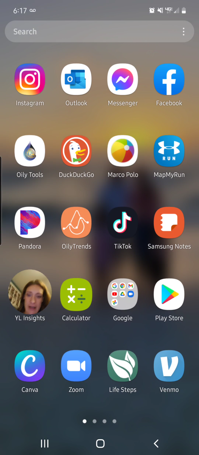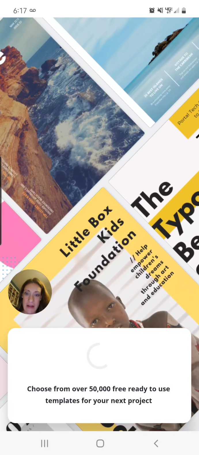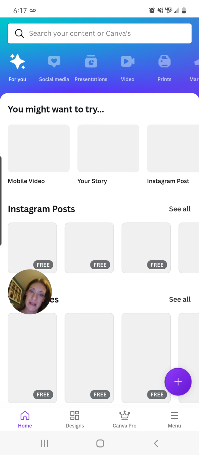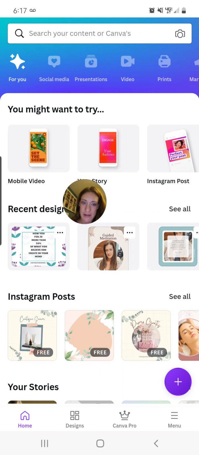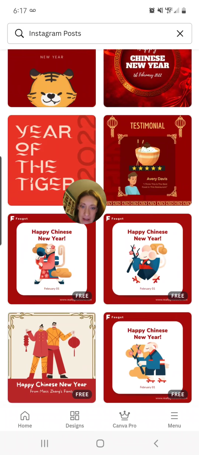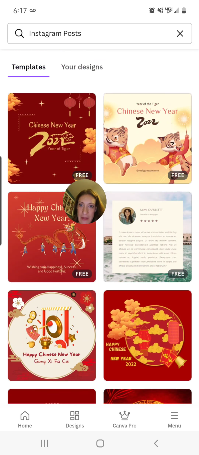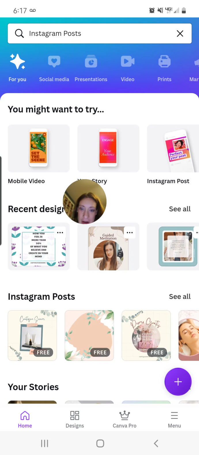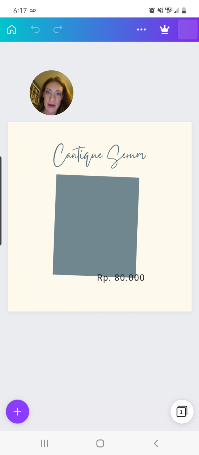I go to Canva and I will click this, let it load, and I'll search on like Instagram, see all, and I'll find something that I like the energy of. And this one you want to have a photo in it, so I've got to find something that actually has it. What are we doing here? Why is this Chinese New Year's? Let's go into one. Here, we'll do this one. In the free, because I don't have the pro, but I usually do. I have to actually renew it.